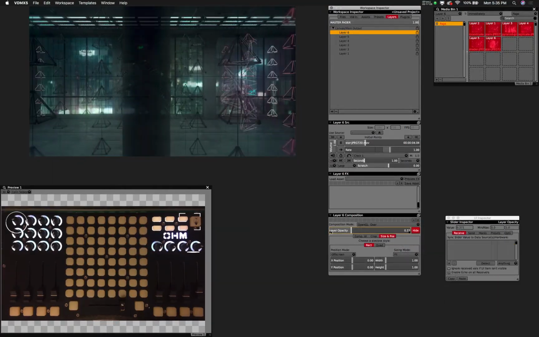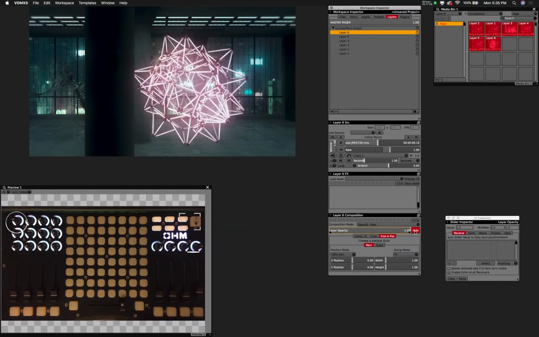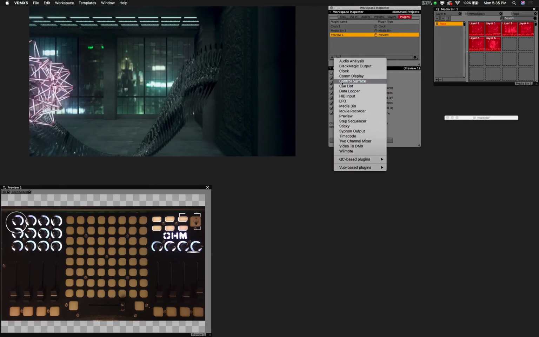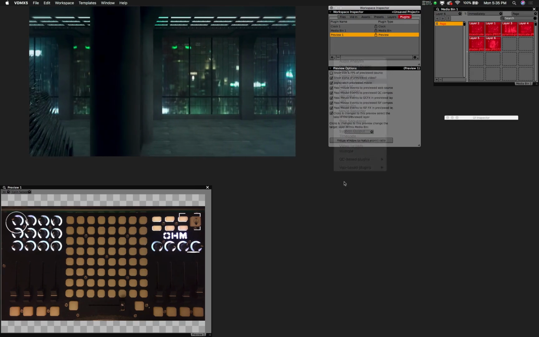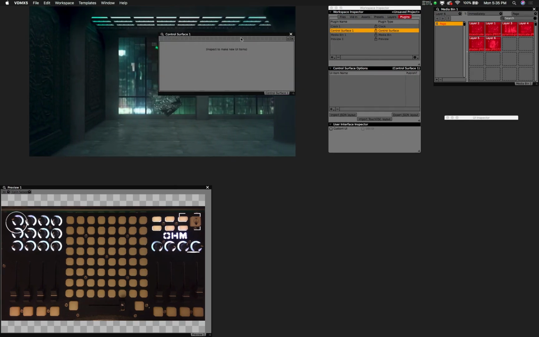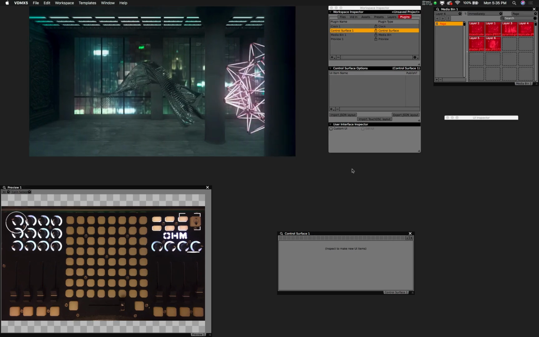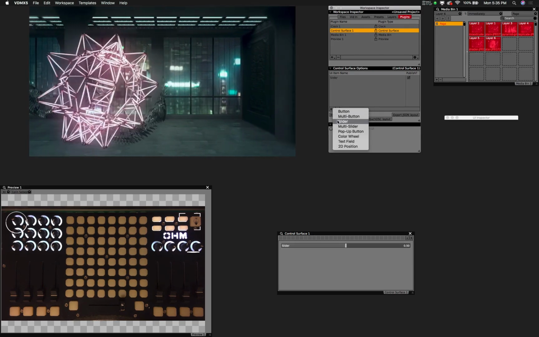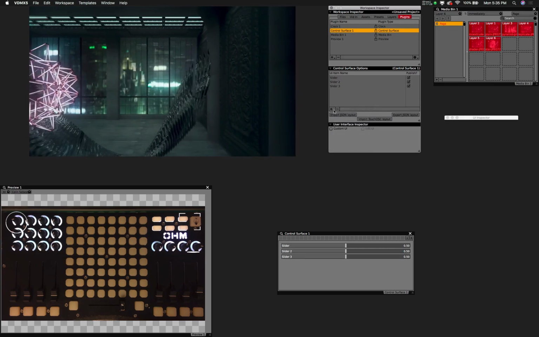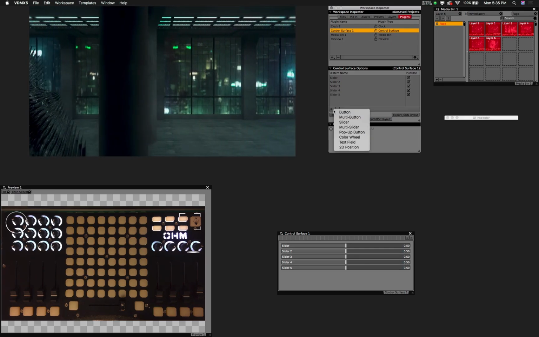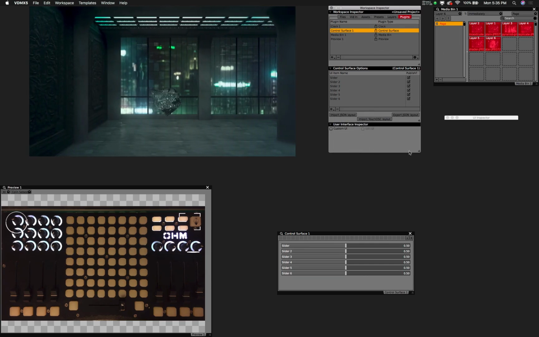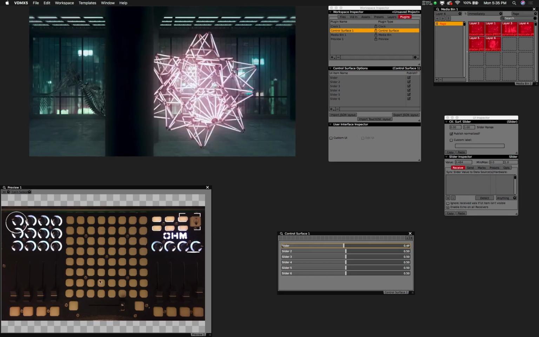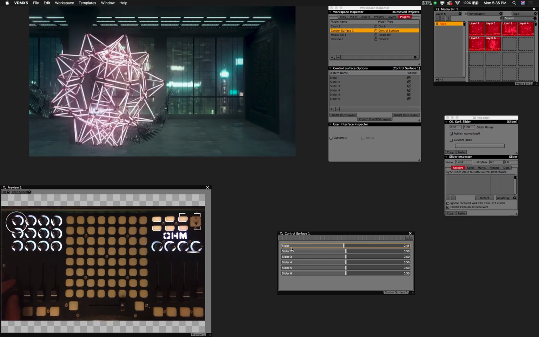And then, of course, I probably also want to control the opacities so that I can fade between the different loops. And for this, I think I'm going to create a control surface. And on the control surface, I'm going to create 6 sliders. Now this isn't necessary, but it'll make things a little easier to see. So 1, 2, 3, 4, 5, and 6.